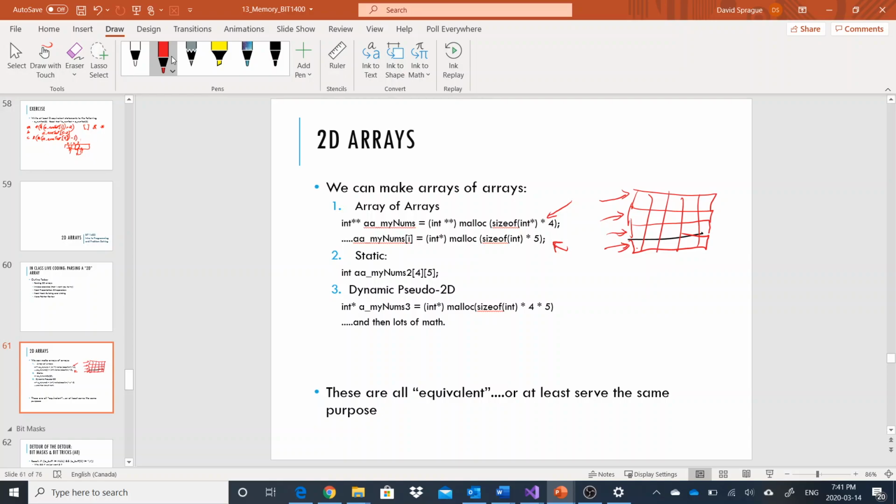The static approach might seem a lot easier to you guys. It's this thing right here. I'm going to make an array 4 by 5. So it will be presumably 4 elements across, 5 up. It's sort of arbitrary, these don't actually have space. So I'm going to go 4 elements across and then 5 up in this particular array.